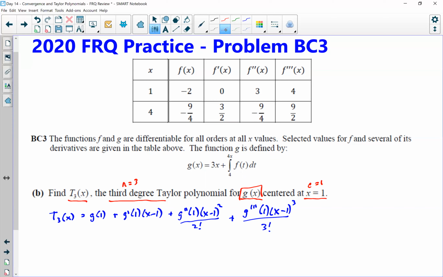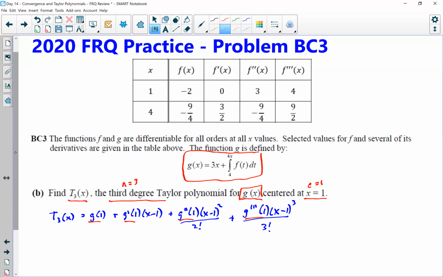And like always, since we're making a Taylor polynomial, our job is to compute all of those values. In this case, we're finding the g values instead of the f values. Well, it's not going to be quite as easy as part A, is it? Because in part A, we had a nice table of all those answers. We don't have a table for g. Our table is only for f, but we are given this little function right here for g. So I bet if we organize our work, this is where being organized is going to be really helpful. We could quickly come up with all of those values.